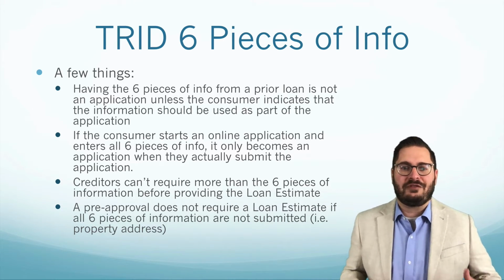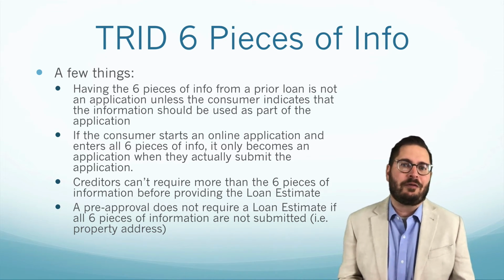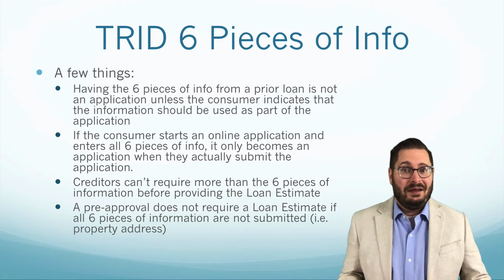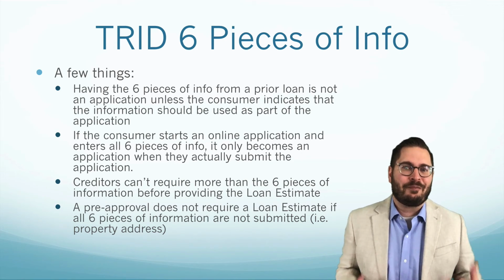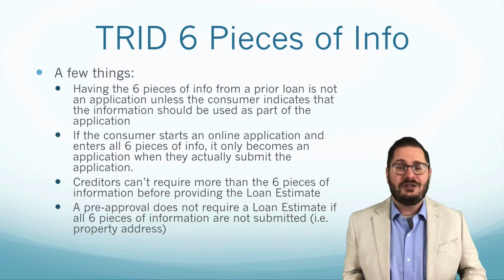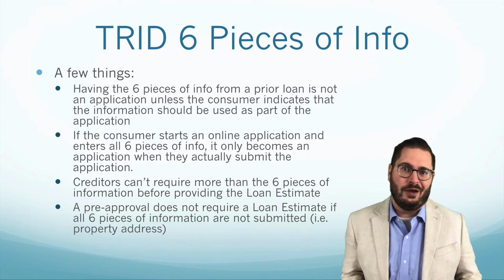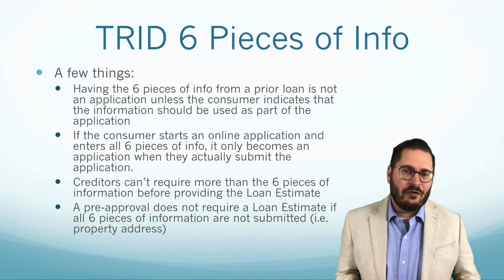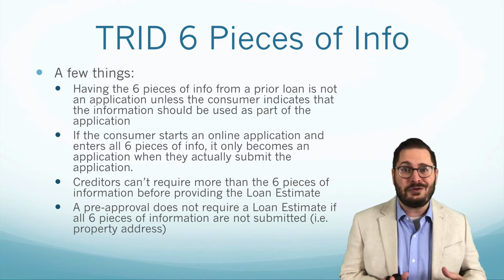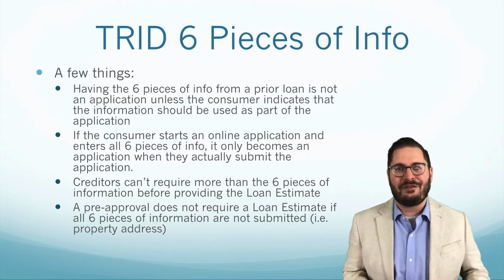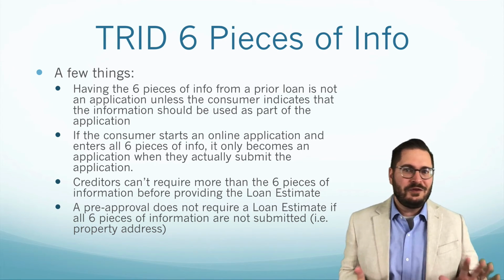Also, a pre-approval does not require a loan estimate if all 6 pieces of information are not submitted. So typically on a pre-approval, somebody is shopping for a home. In my opinion, you can't have pre-approvals on refinances. You can only have them on purchases. And the whole point of a pre-approval is to see what you qualify for, to show a realtor what you're able to purchase, and then to go house shopping to buy a home. So if you have a pre-approval, the question oftentimes is, is a loan estimate required? Because there's actually some tolerance issues that relate to this that we may talk about in another video down the road. But the reality is that if you don't have 6 pieces of information, you're not required to provide a loan estimate.